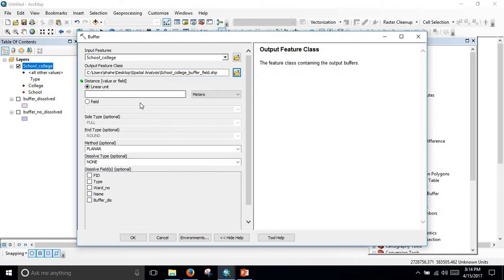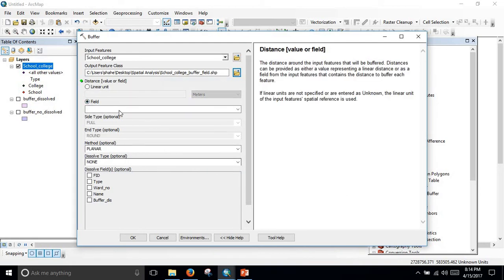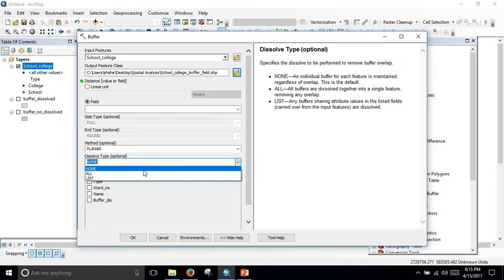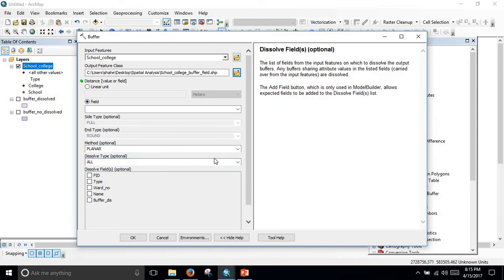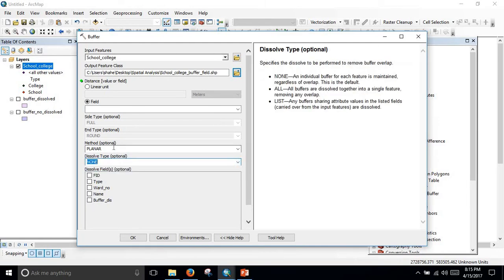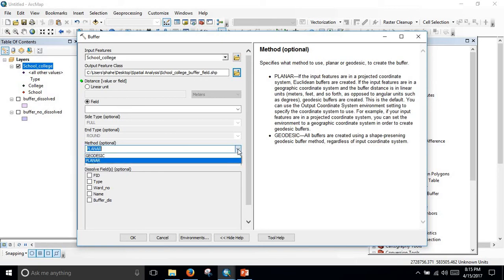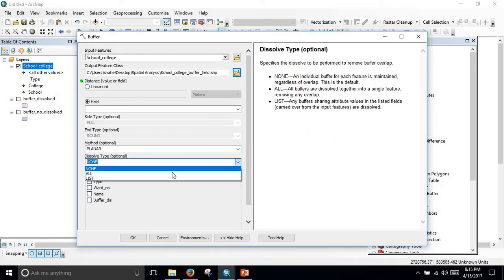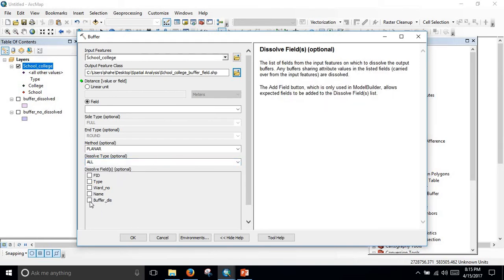Save, OK, and set the field option as planar, and go to OK.